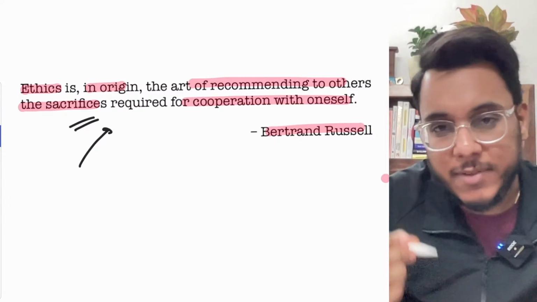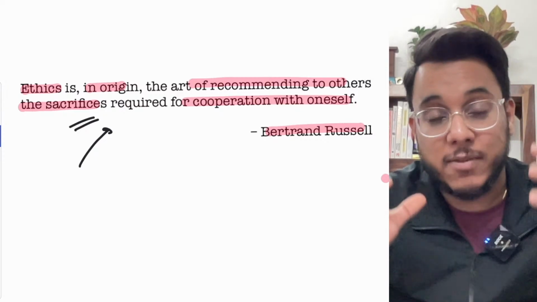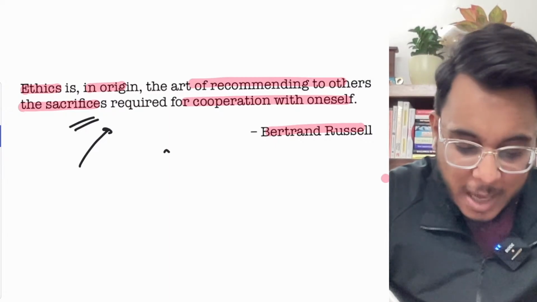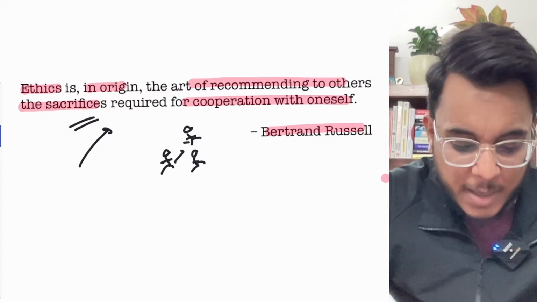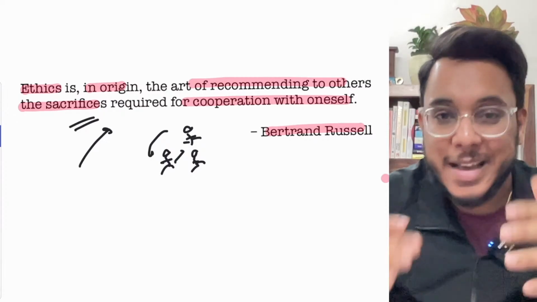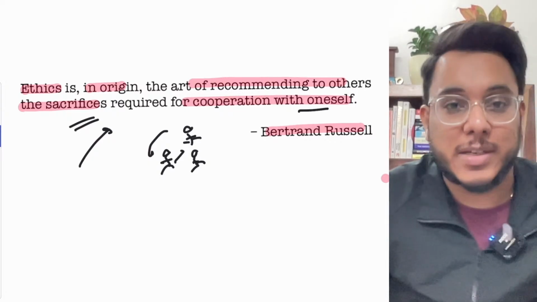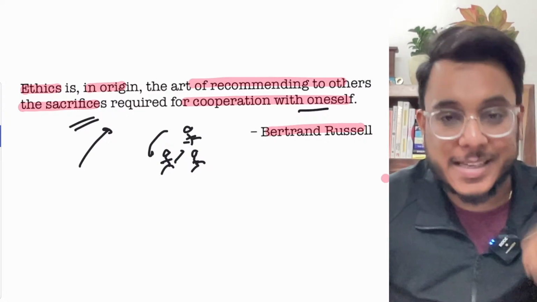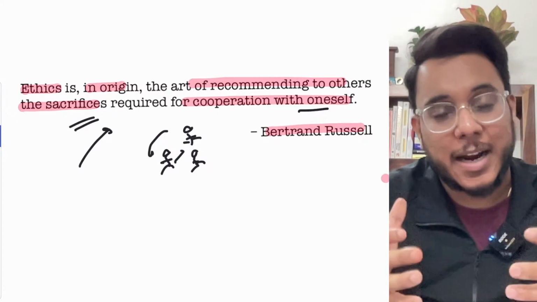Now understand, guys, that the societies in which we live are multicultural. The society has multiple beliefs, multiple religions, multiple ethnicities living together. While we are living, we need to cooperate with each other, and in this cooperation many times sacrifices are needed, many times self-interest has to be ignored. When we ignore this self-interest, it is important for cooperating with oneself. Is it clear? So basically ethics is this realization that sacrifices are required for cooperation, and this realization is the ground of morality.